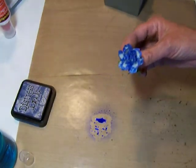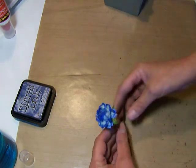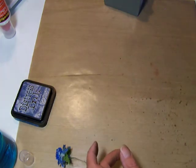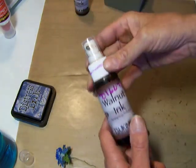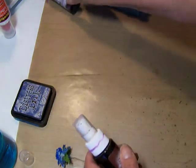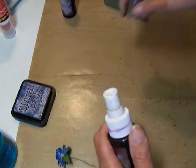Because you guys know me, I like to add the grunge. I got a little too much glimmer mist. Nobody write me angry email for wasting my glimmer mist. I like things a little grungier, you guys all know that. And what I have here is some of my walnut ink, and you can see it says diluted. What I did was I took the standard walnut ink, this one, and I diluted it down with just plain tap water. I diluted it to about half. This is a bottle that I had that was almost gone, so I went ahead and added tap water to it. You got to shake these real well. They're like glimmer mist. It kind of settles out the bottom, and they need to be shook well before you use them.